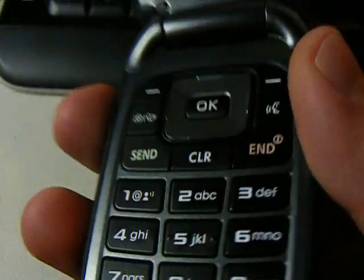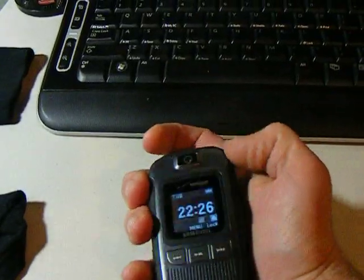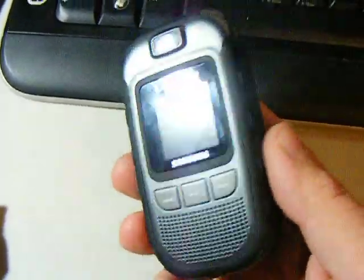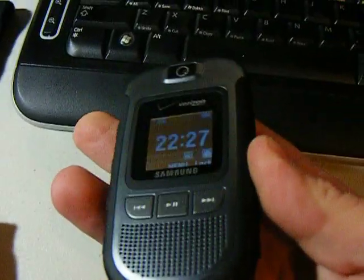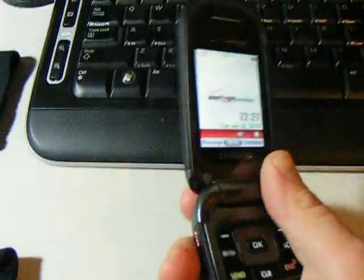All around it's a great basic generic phone that's ruggedized. I've already dropped it a few times today — I mean, I just got it today, but I've already dropped it — and hardly anything happened, if anything at all. It opens with confidence, it's really kind of tough and durable, there's no wiggle or anything. It's pretty good, I like it. It's a little big, but that's why I wanted it — it's a bigger flip phone.